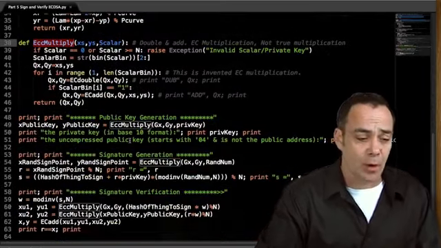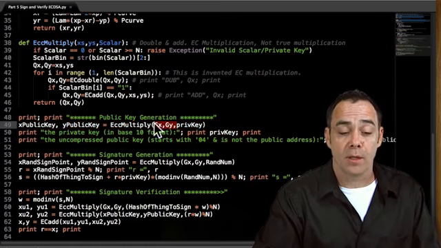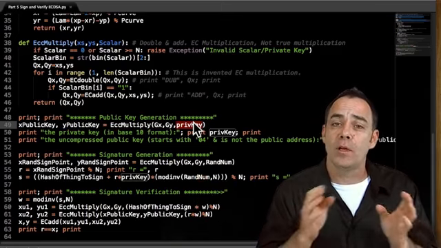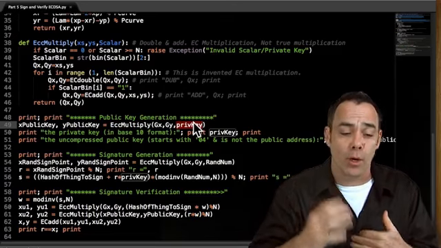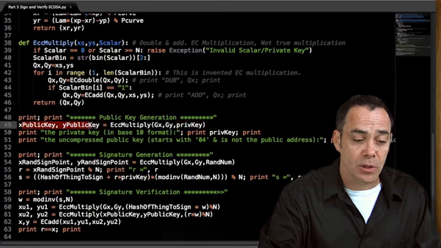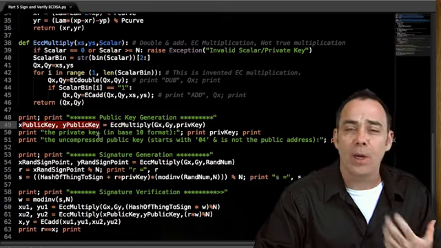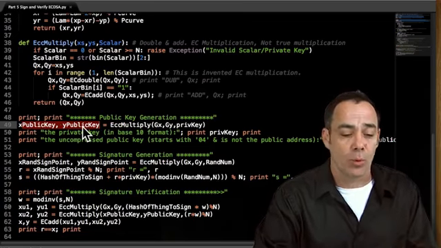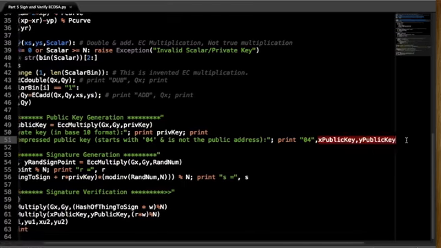This is multiplication on elliptic curves. In the previous video, part 4, we did public key generation, which is simply multiplying the generator point times the private key. The private key is just a big integer, and the generator point is a point on the curve, and you end up bouncing all over the curve until you land on a new point. So the public key is really just a point, and here we have the x and y coordinates. In our spiffed up version of the software, we separated everything that is a point into points, so you have the x and y coordinates whenever you're dealing with actual points. Here the public key is printed out with the 04 at the beginning, which is just the code, and then you get the x and y coordinates.